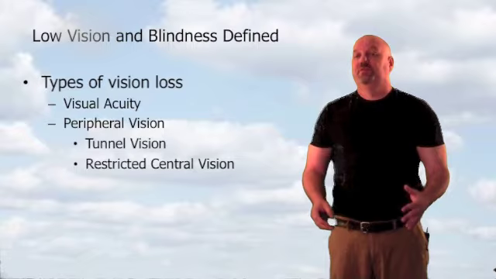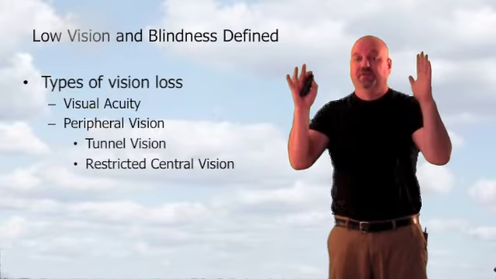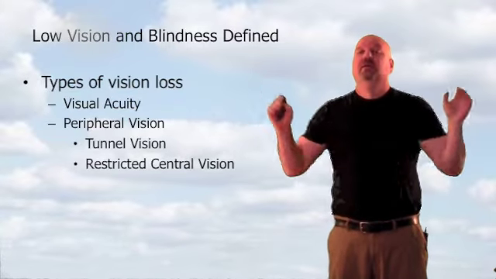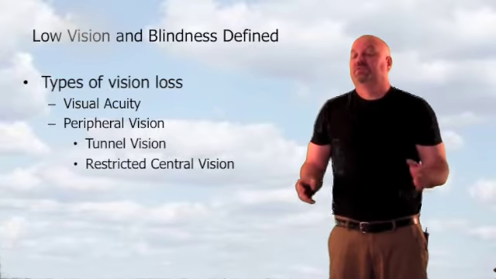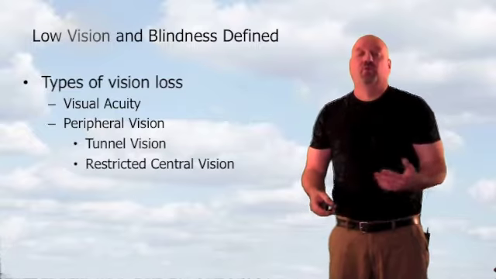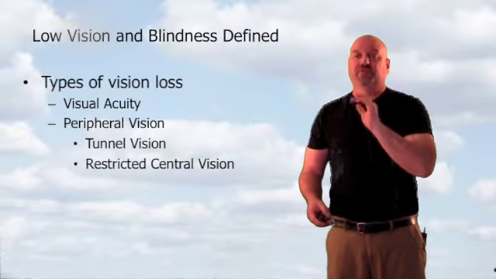So when we talk about peripheral vision, this is your vision field. Like how much can you see? Are there blind spots? Things like that. And that could come into play, especially if a student has partial blindness in like a left or right eye, or a central vision issue.